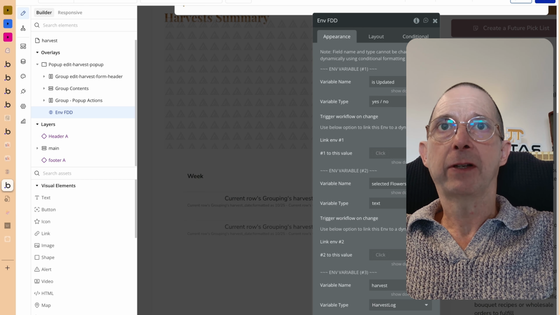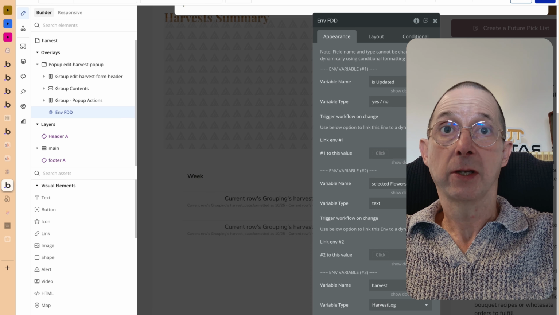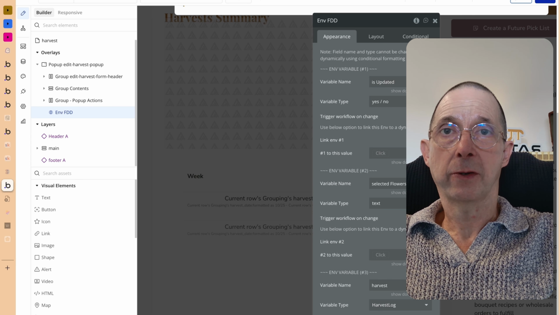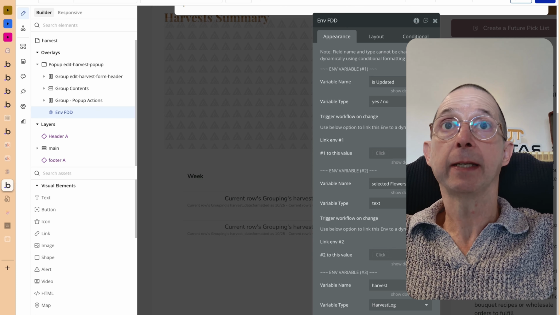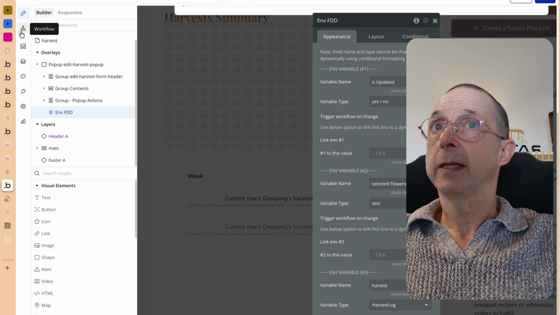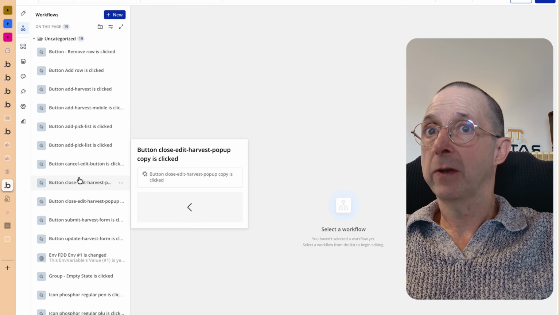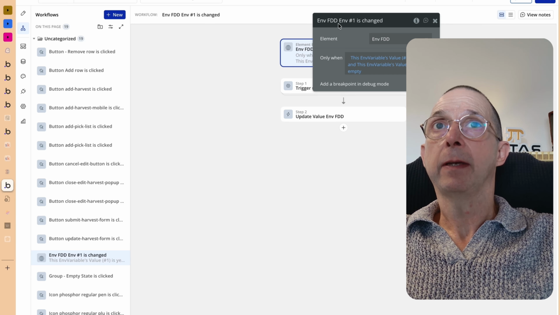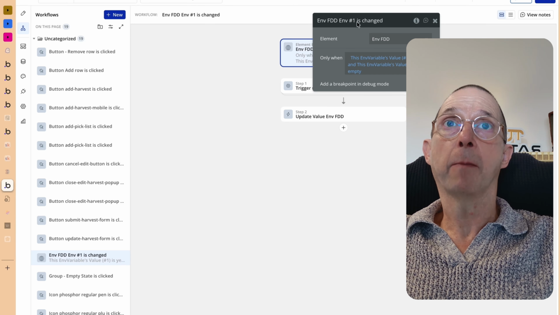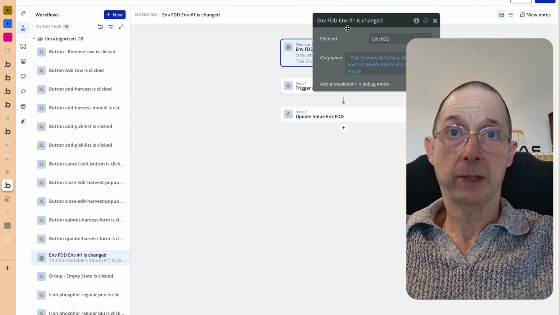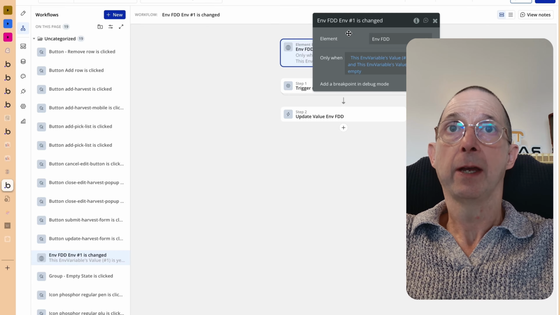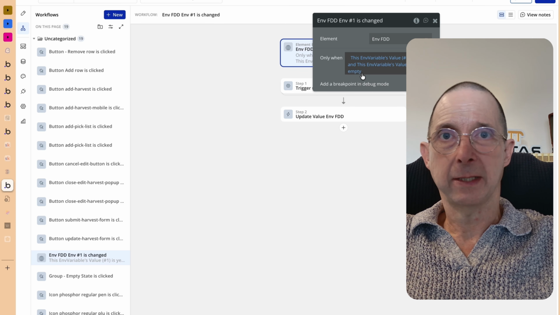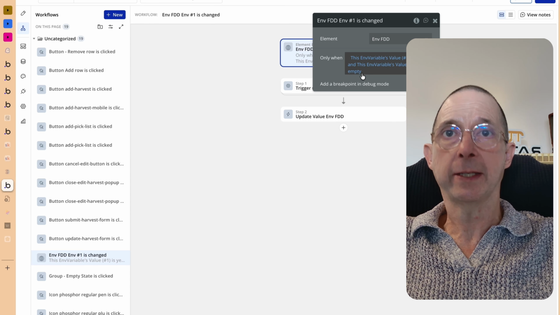But here I've clicked on trigger workflow on change. That means every time this variable changes, it will trigger a workflow. And we'll see that in a minute. What I will do there is in workflows, I have a workflow over here that says every time this environment variable, number 1, the updated value, is changed and it's not empty, because if it's empty, I don't want it to actually run itself.